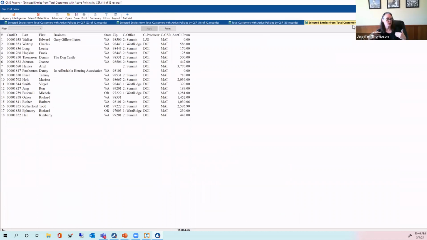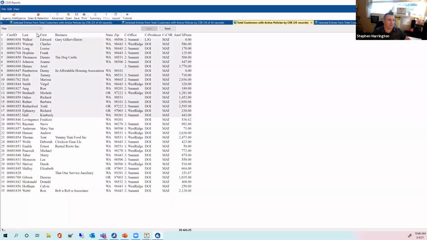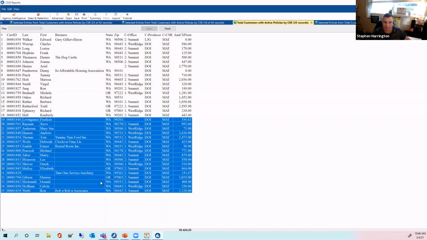And then from there, you're doing the mass update. Yes, absolutely. So right here it says this is a total of 18 of the 35 records from that report. Then if I go back to this report, it's still light gray where it ended, so I can then click on the next one down and select the rest if I wanted to.